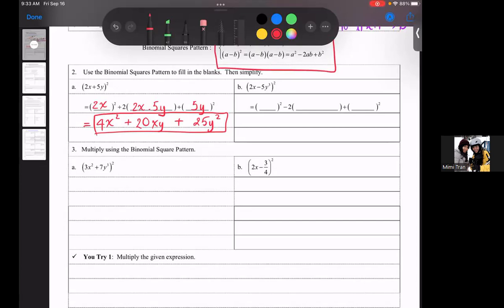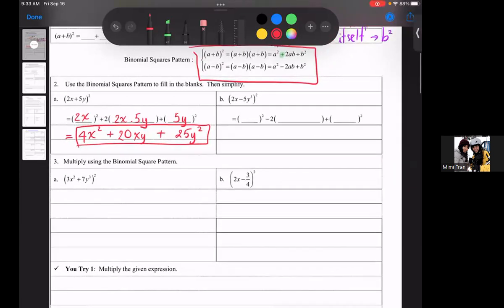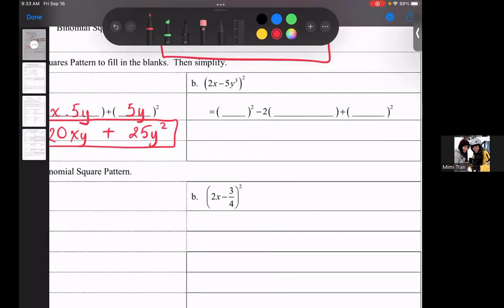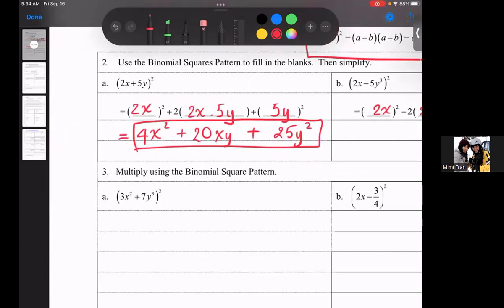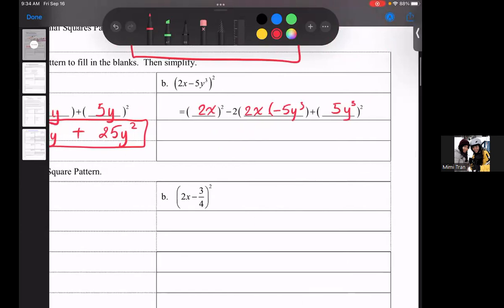For B, everybody, I see two people already, and they do the right thing. I'll tell you what's wrong with B in terms of understanding. All right, so let's do the first and last first. The first one will be 2x, and then 5y, and then you multiply the two together. Naturally, you do this, and it's correct. 2x times negative 5y cubed. I'm sorry, 5y. Did I miss a y cube? Oh no, there's no cube there. Yeah, and it's correct. So what you do right now is correct.